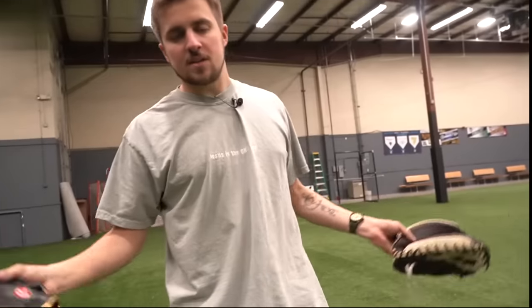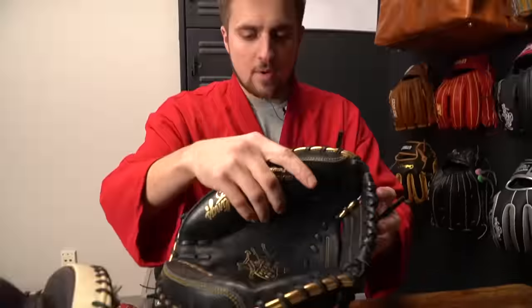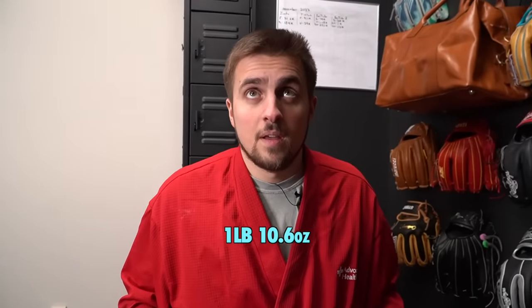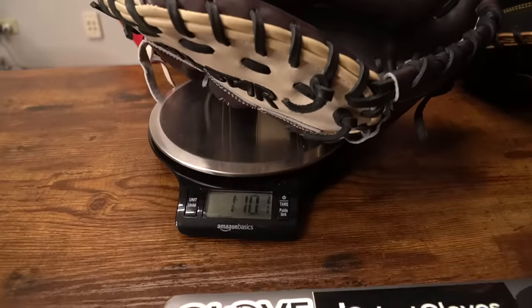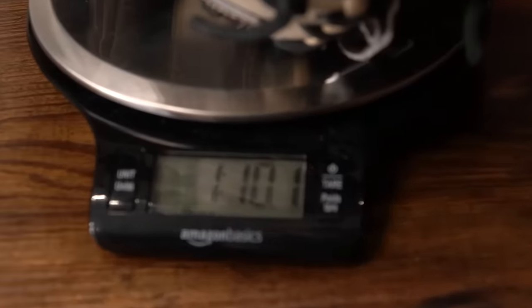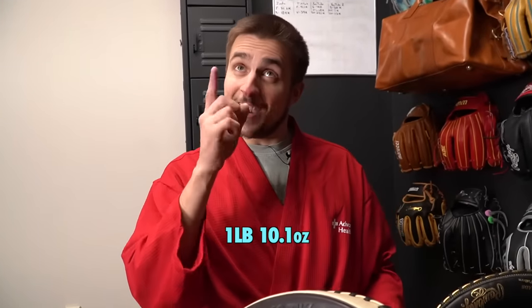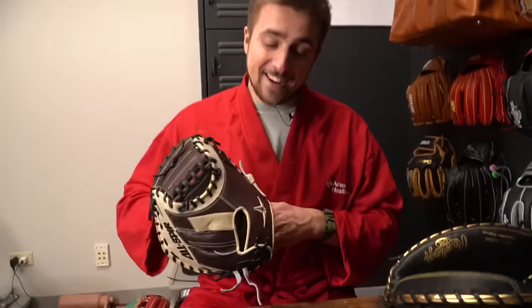Let's actually go weigh the gloves. I'm just kind of interested to see. I think the All-Star might be lighter. Mm-hmm. Let's go. The Rawlings. Weighing the Rawlings. What are we looking at? 1 pound, 10.6 ounces. All-Star. 1 pound, 10.6. I was right. Okay, so they're literally the same.